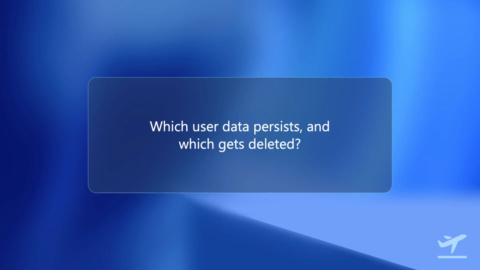A couple of questions we have here, and these are all questions that we hear from customers, so hopefully they are helpful to you as a reference. Which data gets persisted and which gets deleted in shared mode? So when the user is signing out in shared Cloud PC, their entire user profile will be deleted. App data like Outlook clients data will be deleted as well. Configurations, though, stored in the cloud, for example, Microsoft Edge browser settings and favorites, will still be there and available to the user. The last 2 questions I have for you here are really helpful to know.